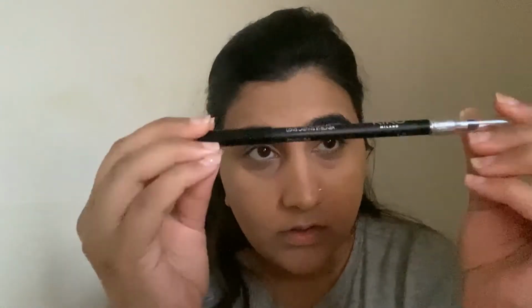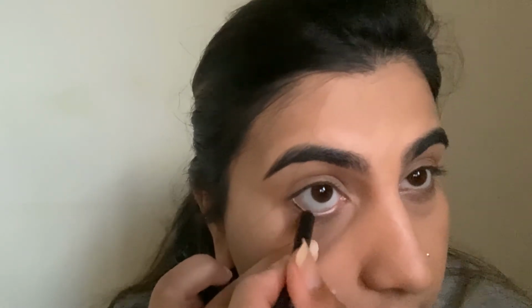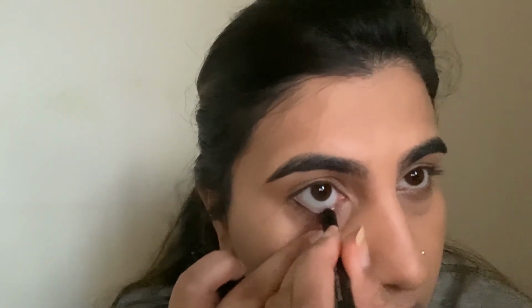With my kajal. It's called Intense Color Long Lasting Eyeliner. इसके साथ मैं अपनी आंखों के अंदर ये लगाऊंगी. Very light. Okay, so the kajal is done, right?